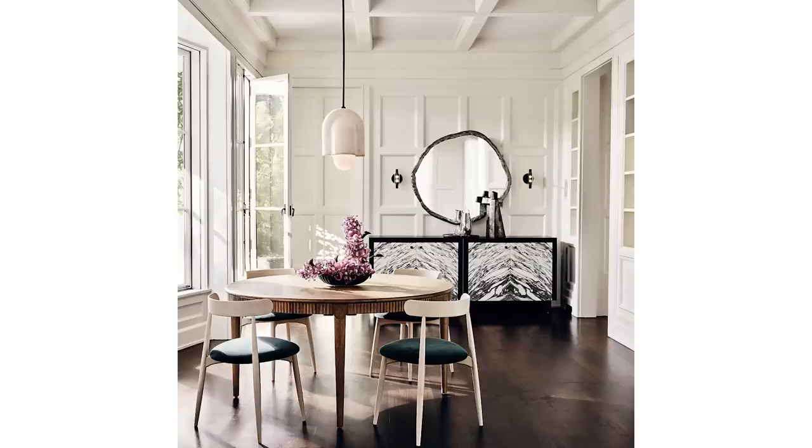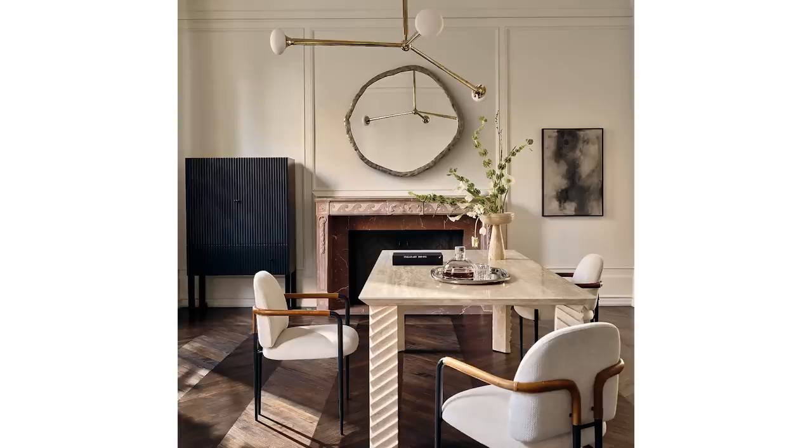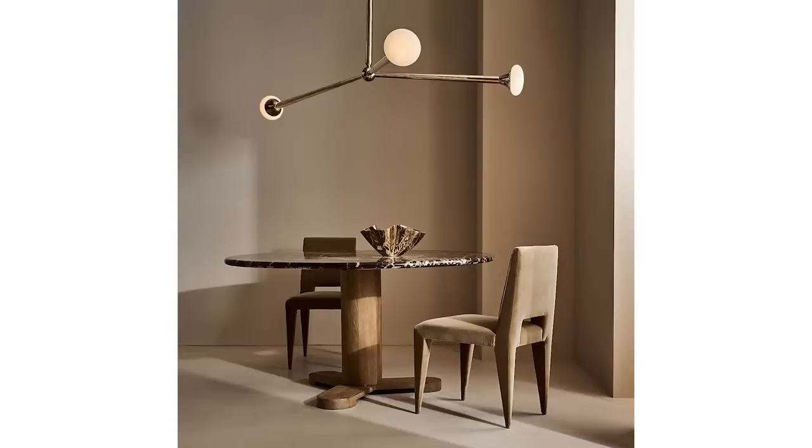You might want to go for a statement chandelier that really just makes the space feel extra special, adds a lot of character into the room, and it's dimmable. I think having a dimmable chandelier in any space you're gonna be putting it into makes a huge difference. I put them all on dimmers because you really don't want them all completely lit, hardly ever, unless you're gonna be doing a crossword puzzle or something that's super detail oriented and you need to see minute things. Usually most people will have their chandeliers slightly dimmed.